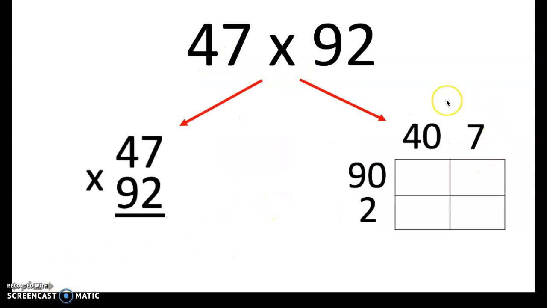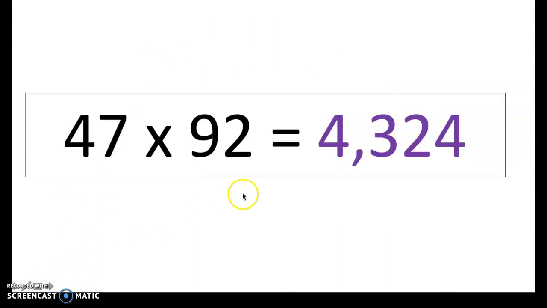Now, again, like I said before, in fifth grade we highly emphasize being able to think flexibly with our math and also to check our answers. So even though I solved this product using the box method in a perfect mathematical world, I would move over and I would do standard algorithm as well to corroborate my answer. And last but not least, something I highly recommend with our fifth graders is that they state their solution and they box their final answer so that it's easily found on the paper and that it's clear that they know what the product is.